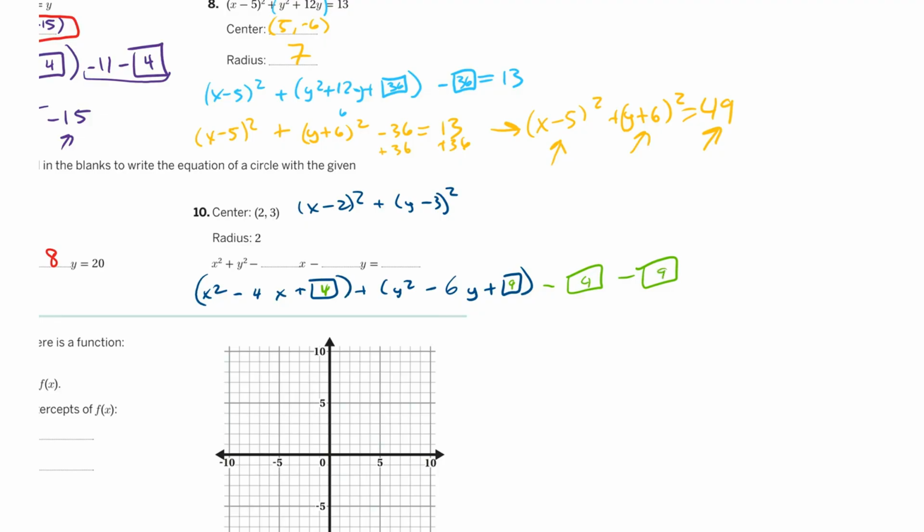And so in the end, this whole thing becomes x minus 2 squared, which is what we want. This whole thing becomes y minus 3 squared, and then minus 13 equals, whatever. And so I'm going to add the 13. No, I lied to you. That needs to be equal to, I guess the radius is going to be 2, so this has to be 4 on the right here. So add 13. And so this has to be, what is that, -9? Is that right? Yeah.